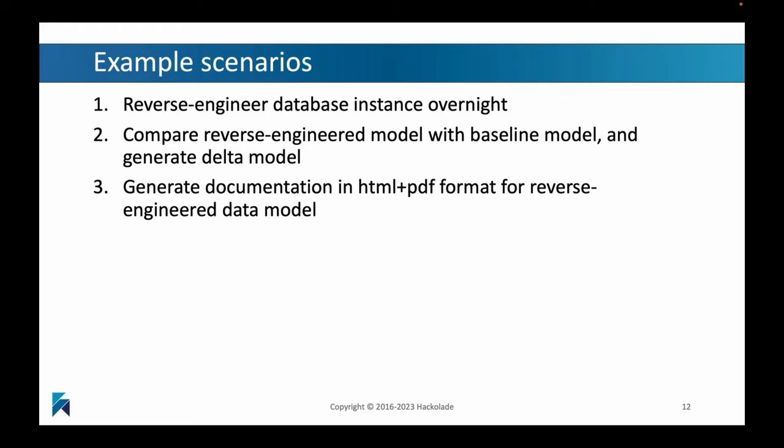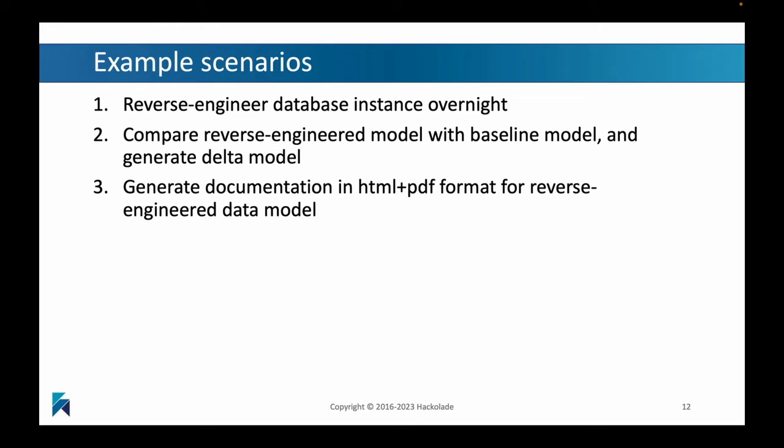The scenarios that we'll be going through are the following, right? So first we'll reverse engineer a database. We'll simulate that to be done overnight. Then we will compare that reverse engineered model with a baseline model and generate a delta model that formalizes the difference between the two. And then, we won't be doing the review and everything, but you can probably understand that this can then be taken forward from there on as well.